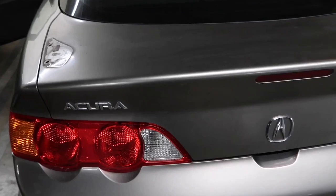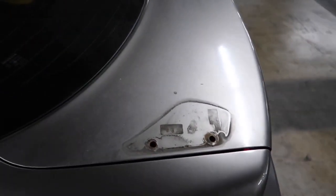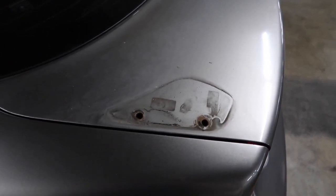Definitely full of contamination — feels like sandpaper. You can see the difference between the clean and dirty areas. I'm not gonna rub this into the paint. I see some rust right there, but that's all good. I'm gonna clean this up real quick with some soap and water and a rag, probably throw a little bit of wax on there just to give it a little shine. Then I'll go for a paint correction on this, but definitely not today.